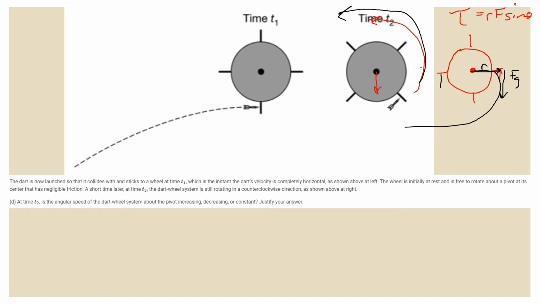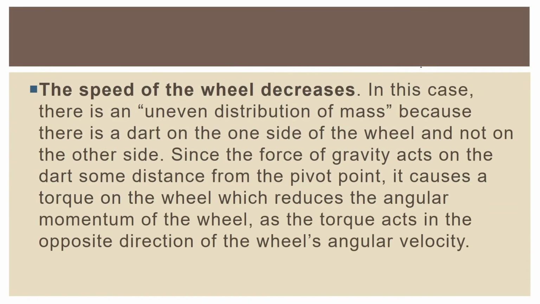In most cases, a question that looks like this will be a conservation of angular momentum problem. Is there an external torque? No, then the angular speed stays the same. Here, it's a little different only because of that uneven distribution of mass.